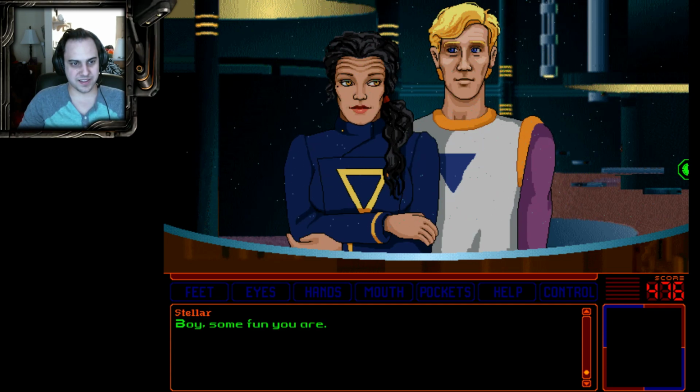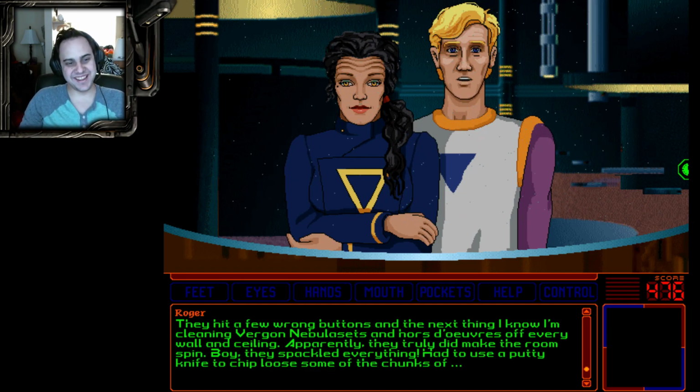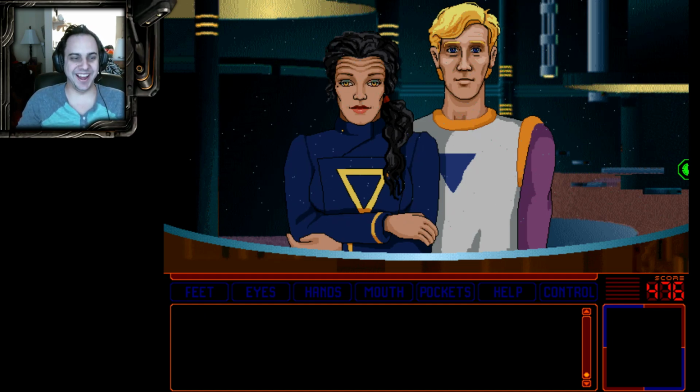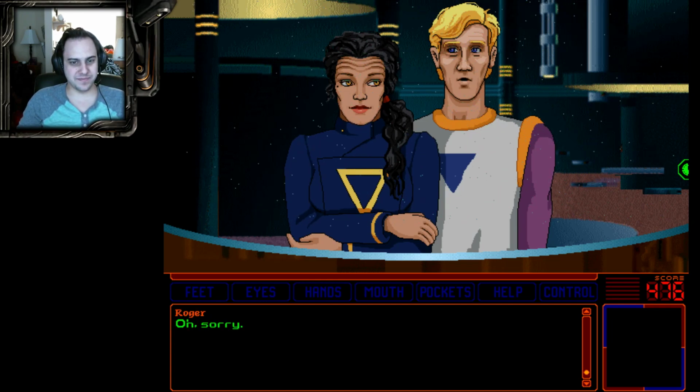Boy, some fun you are. Sorry, I guess I'm a little grumpy. I had a real day. I had to clean the captain's log entry container. Then somebody got a nice buzz and ate rear and decided to take a wormhole ride in the Hollow Suite. They hit a few wrong buttons, and the next thing I know, I'm cleaning Virgon Nebula sets and hors d'oeuvres off every wall and ceiling. Apparently, they truly did make the room spin. Boy, they spackled everything. Had to use the putty knife to chip loose some of the chunks of... Well. Roger, I'm sorry you had a rough day, but can we please change the subject? Oh, sorry.